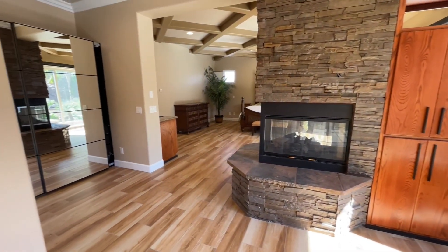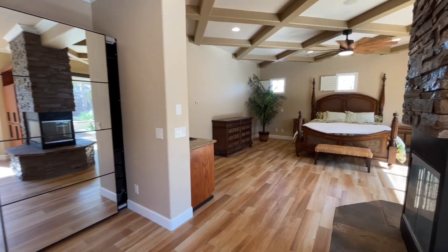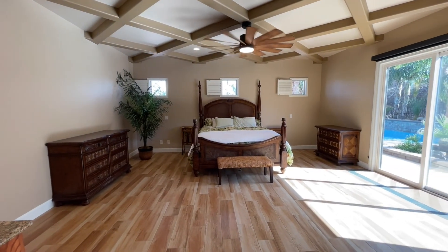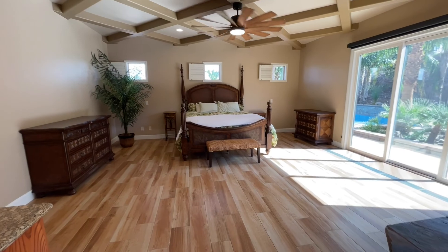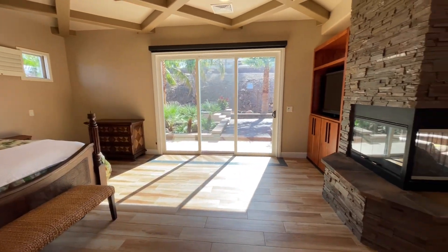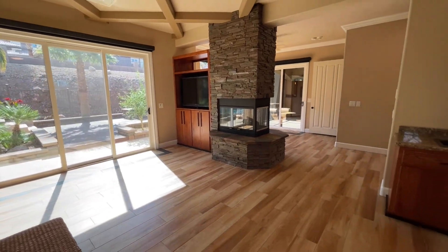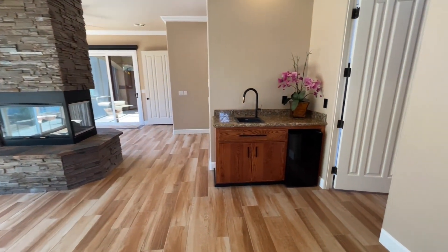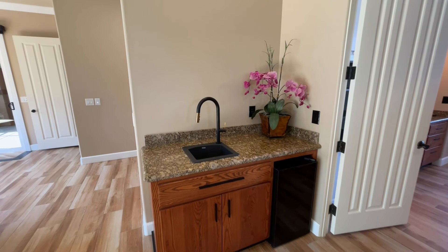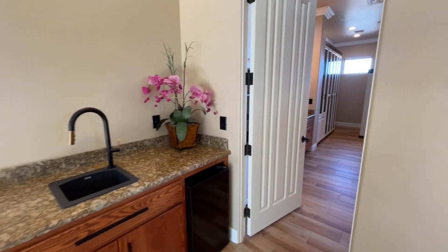Coming on into the main portion, you have a whole get-ready mirror area and then the actual bedroom itself. I love the ceiling in here. King-size bed, nightstand, nightside bench, two dressers — there's so much room in here. You even have the triple panel slider out to the pool. You have a TV area and a three-face fireplace. Spinning around, we have a little mini wet bar — there's a wine and beer fridge, a little sink. I would set up a Nespresso right here and you don't even have to head to the kitchen in the morning.